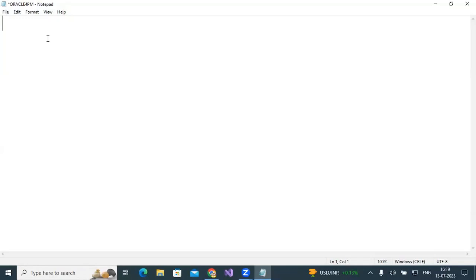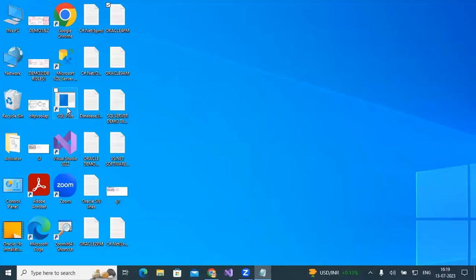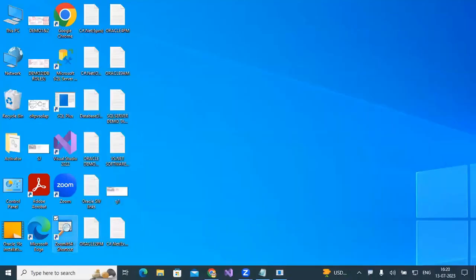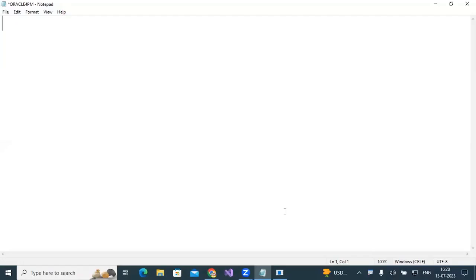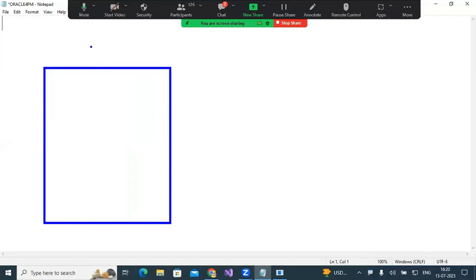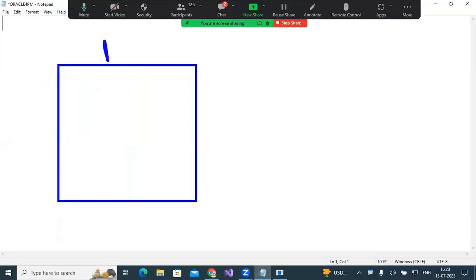So this kind of thing is required in a database. For example, if there are Java, Python, .NET students here, let's imagine you are creating a Java form or some UI form. Suppose it is a registration form for your website.